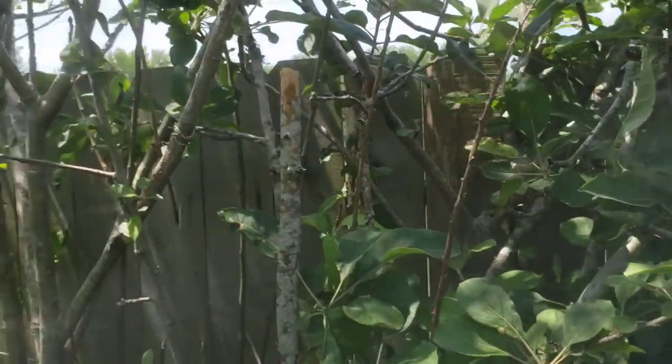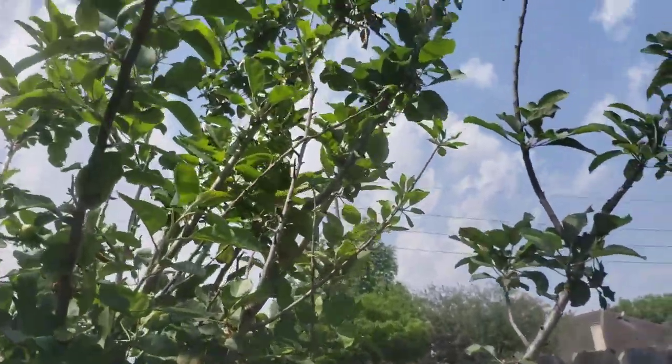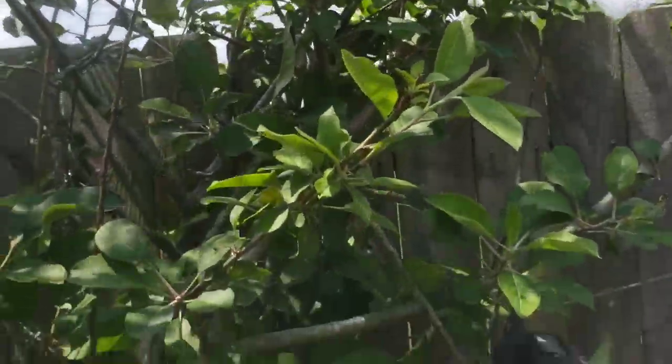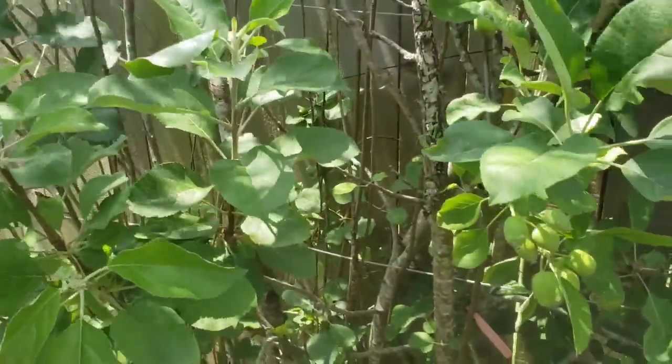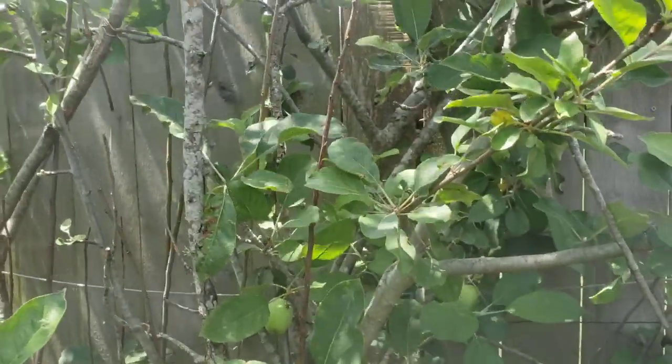The only problem and the mistake I made is — you see this fence? All along the back fence there's a board and squirrels run up and down it. It really is a battle between me and the squirrels. If you plant this tree, I would encourage you to plant it in a part of your yard that does not have easy squirrel access, unlike this fence. That's my mistake.